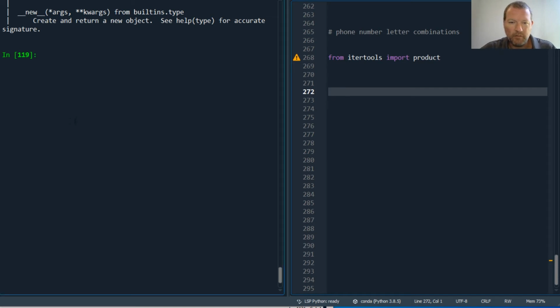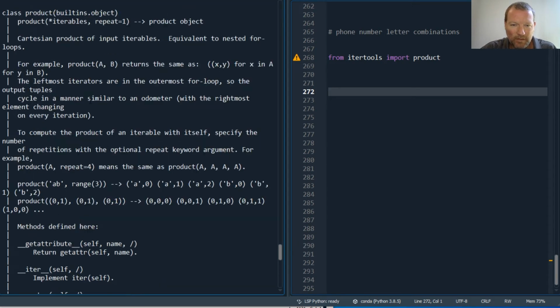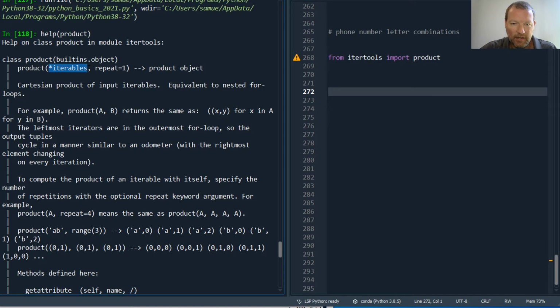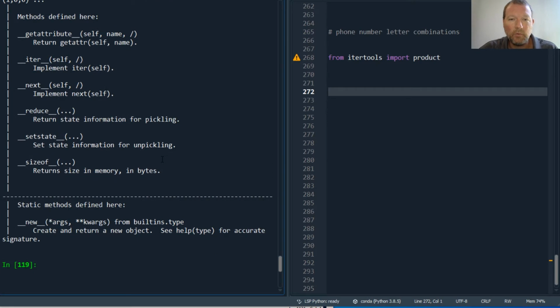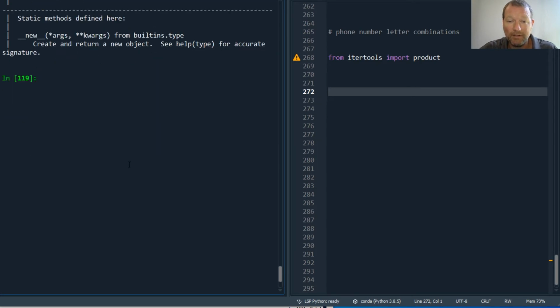Now, what does it use? It uses iterables, so it's going to unpack these for us. So I can just give it an iterable. The reason I'm making a big deal about that is how we're going to design our problem, because we have control over how we're going to do this. Let me show you.